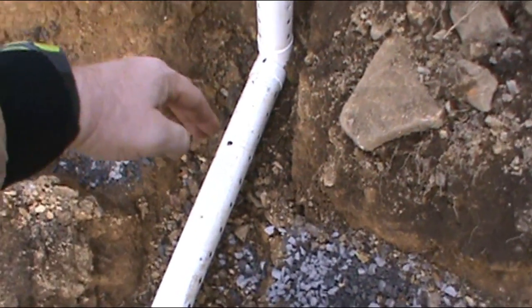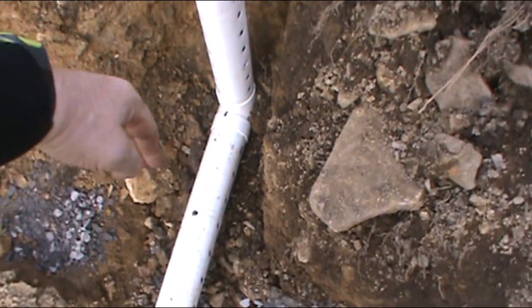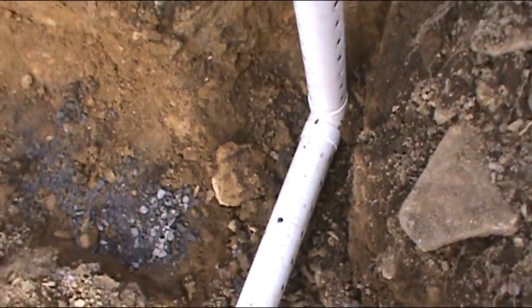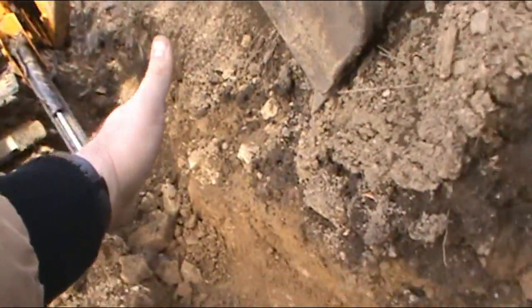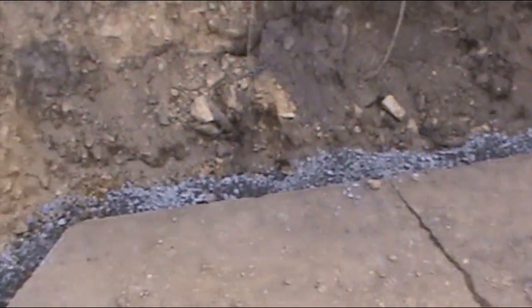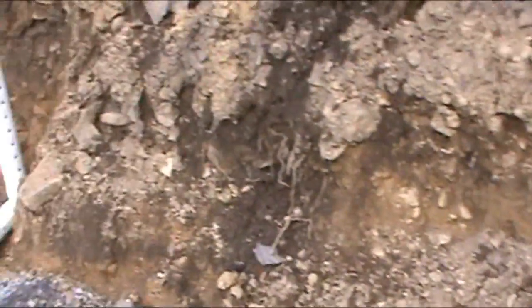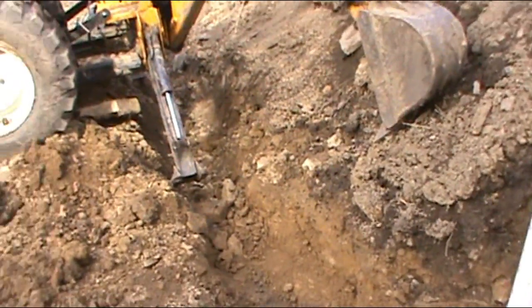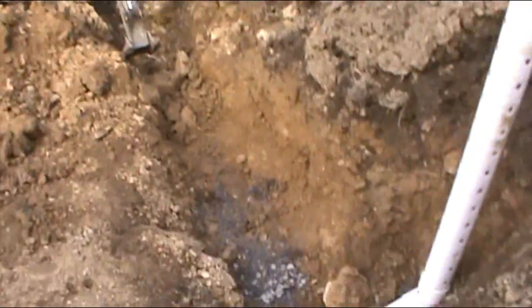And then when I decide how far back I want it, I'm going to chop it and then move that 90 down and then chop this so that the pipes can follow the wall on the inside right up against it on the bottom. And then once I get up so high, I'll start filling it in with a little 2B for drainage.